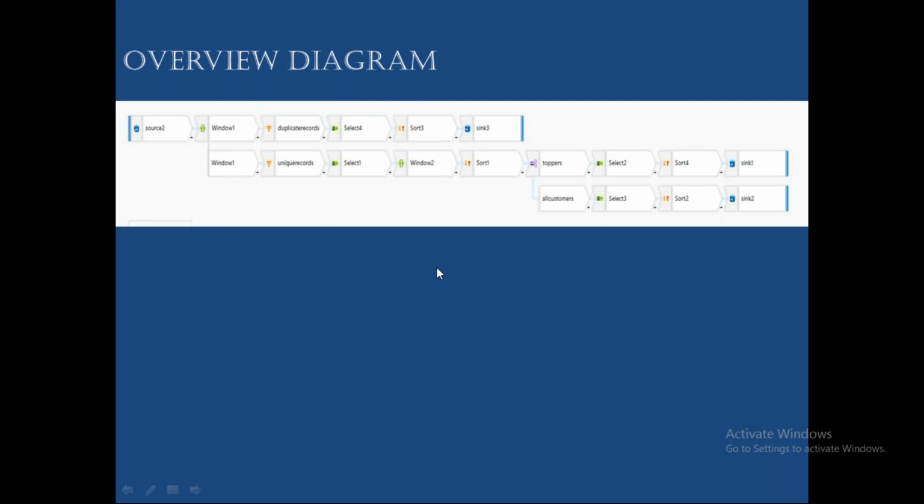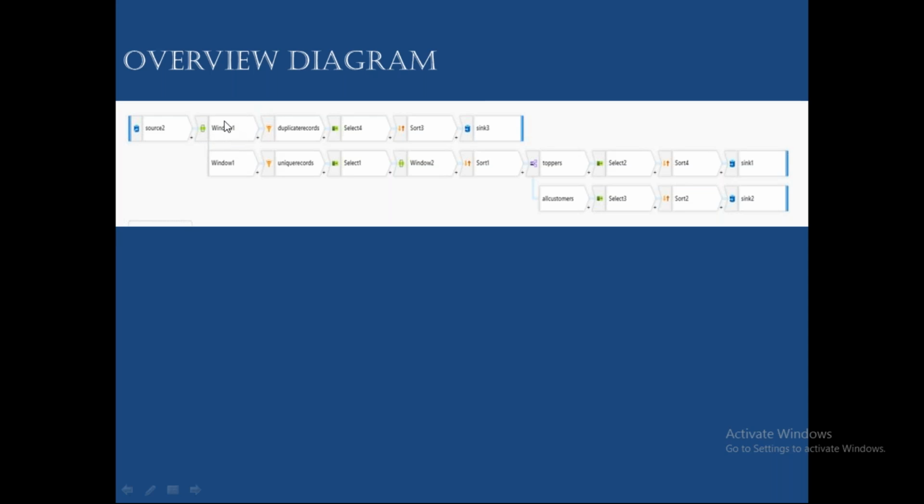Next. In today's session, you just need to understand how we are going to implement our data flow transformation. I'm going to read the data from your database. Then I'm going to apply a window transformation. By using the window transformation, I'm going to generate the row number, rank, and dense rank. To generate rank and dense rank, we also have another transformation called rank transformation. In that rank transformation itself, we have a configuration where you can choose rank or dense rank, but I don't want to touch that transformation today. So let's focus on the window transformation.